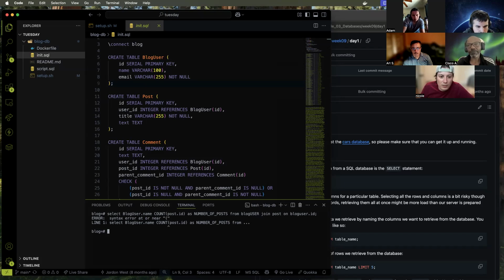Ooh, why did it error? Because you need a group by. Syntax error at or near count. Let's see, post ID is wrong. I didn't even use double quotes. Why is it saying that? Syntax error at or near post ID. Post has an ID. Yeah, post ID is valid. I don't see the error. Does anyone see it? Count's not wrong.